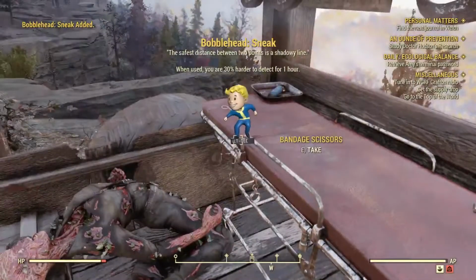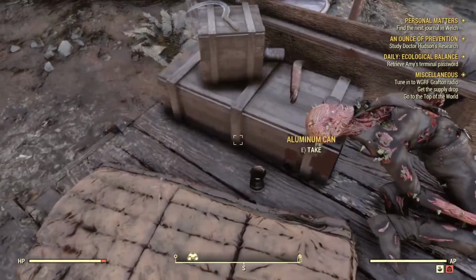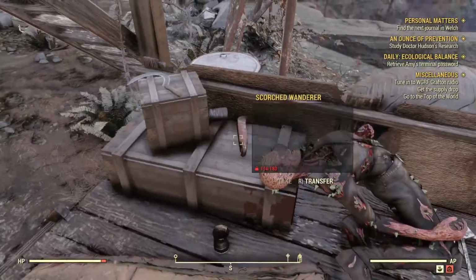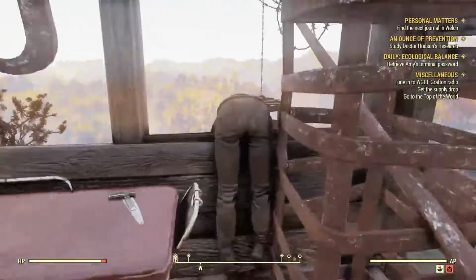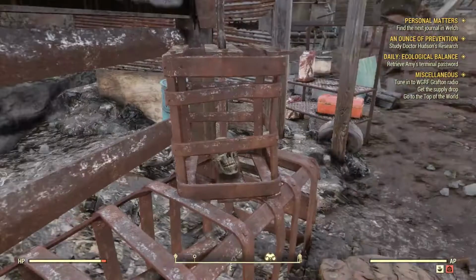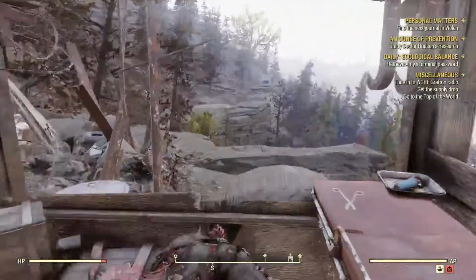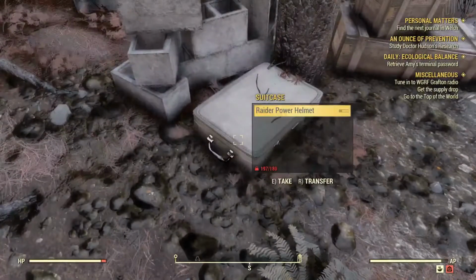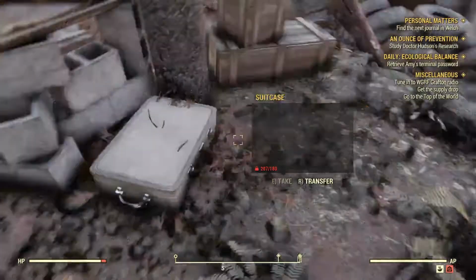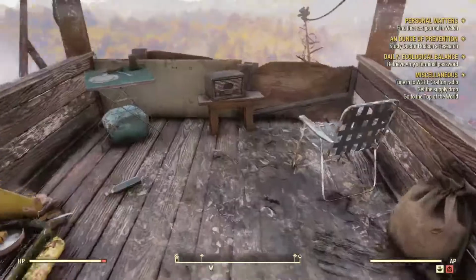Bone saw. This guy doesn't have anything on him. Aluminum can, a sickle. I can't imagine that the sickle is high level, but I'm gonna check and see this dead guy. Oh yeah, I can see the leg piece now, because I'm actually looking at it. This is a thing. Raider power helmet. Okay, we're taking it. We're already over encumbered, so I'm gonna take the power armor stuff.